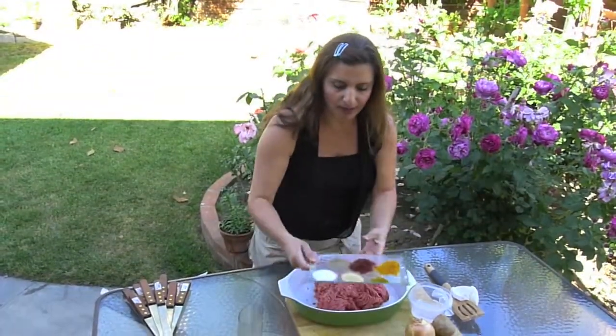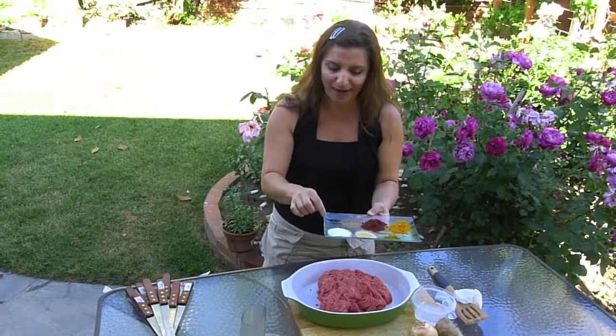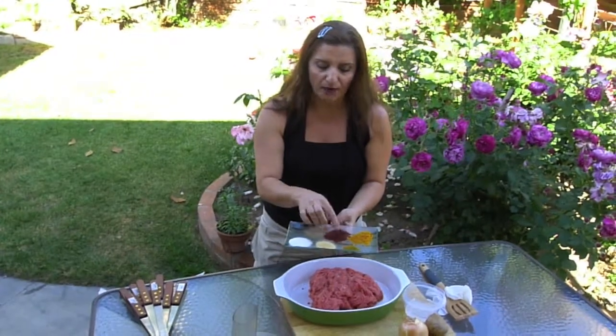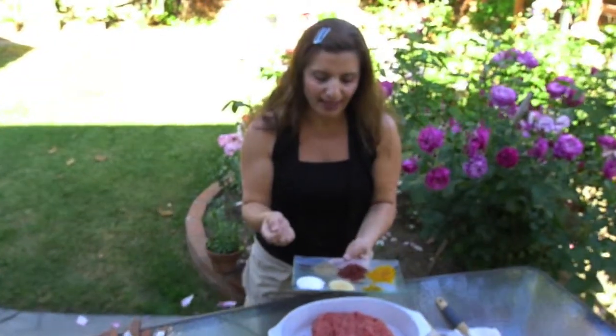So here I've got about 2 tablespoons and a half. No, erase that. 2 teaspoons and a half of salt. That will be too much salt. And about 1 teaspoon of garlic powder. I've got about 1/2 teaspoon of a Persian mixed spice. It's called adaviye. I like to add that in there.